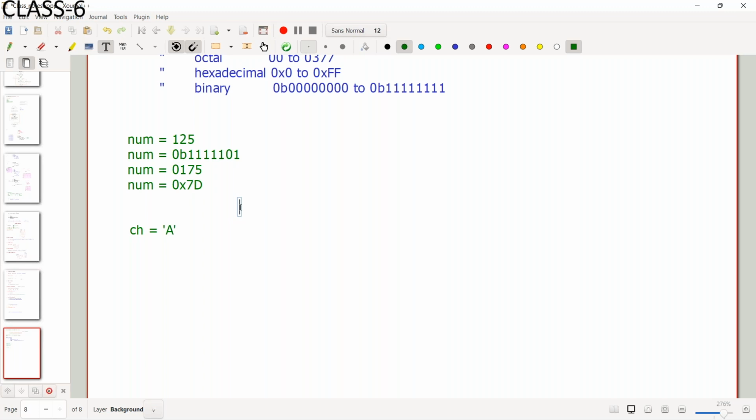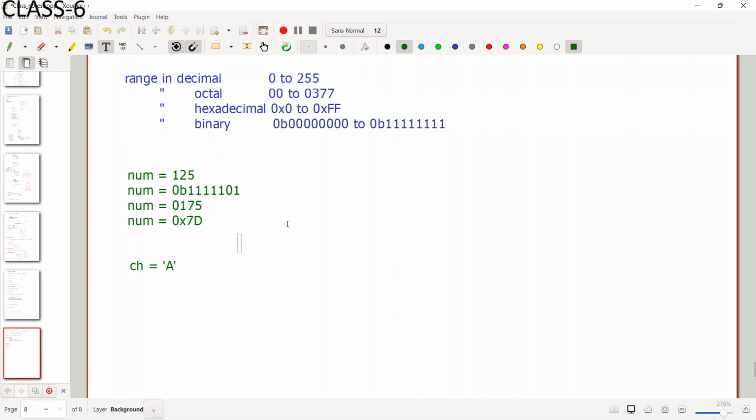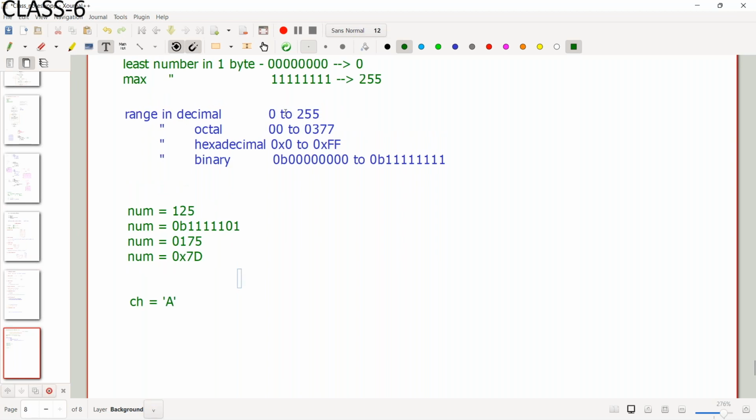So if I want to store this character A inside the memory, how will this be stored as zeros and ones? That should be stored according to some standard, isn't it? To store any character we are going to use 1 byte, which means a maximum of 0 to 255, which means a combination of 256. 256 combinations of zeros and ones are there to store the characters.